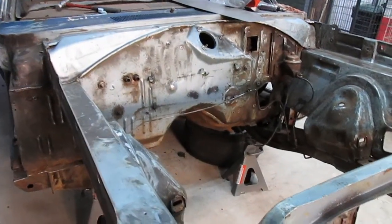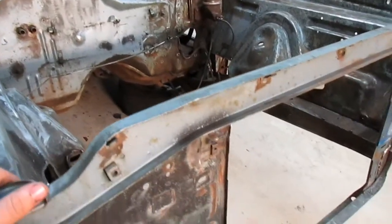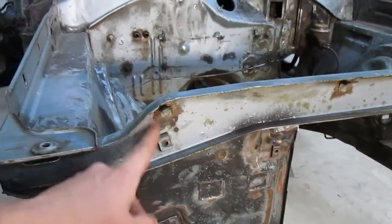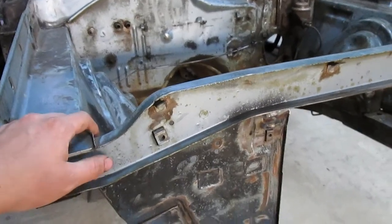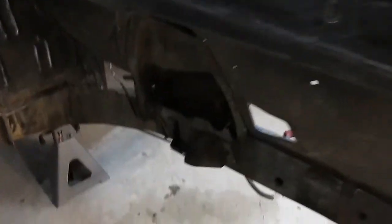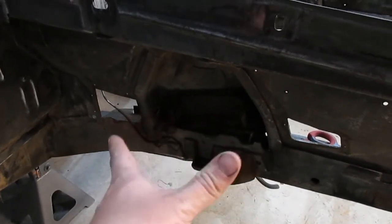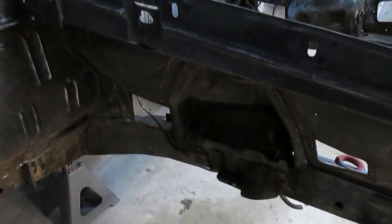So next step is to clean up the front end a little bit more. There's some spots I'm probably going to hit with the sandblaster where I can't get a regular wire wheel or sandpaper on. So things like that. And then down in the control arm area, hit that with the sandblaster, clean up the rest of it.